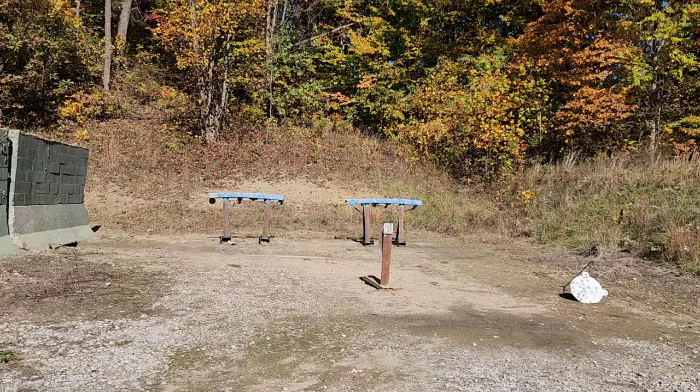I'm going to go out there and run a mag at 7 yards to see how quickly I can knock these down. We started at 10 yards earlier, so I'll walk up and try that out. Then we'll head down to the rifle range to wrap this up — I should be able to get at least 50-yard hits no problem, and if she's 100-yard worthy, that might be a separate video.